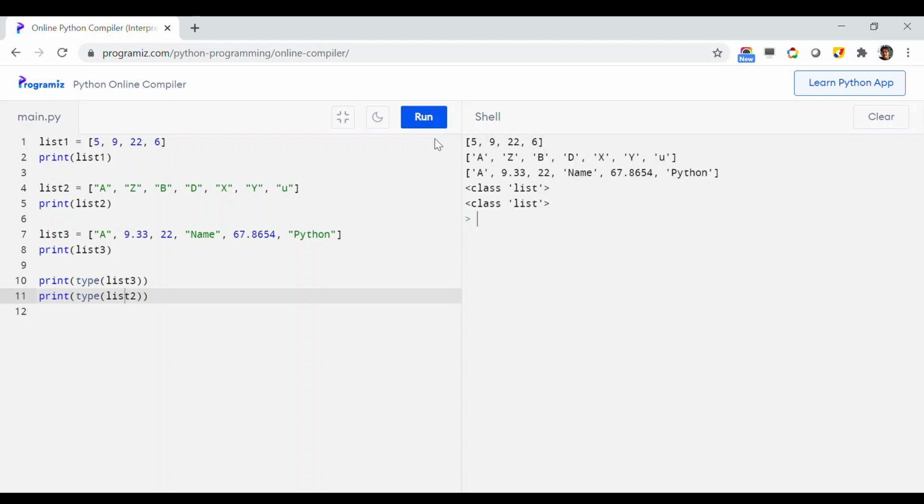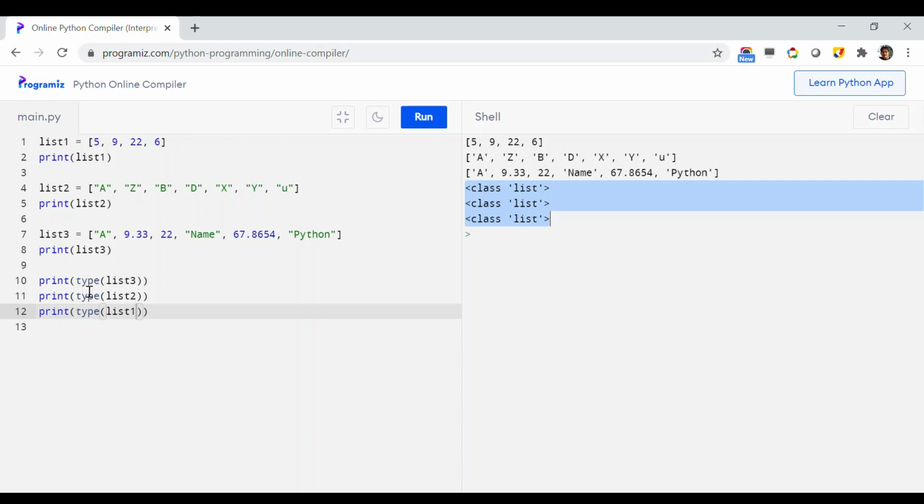As you can see, for list 3 the type is list, and for list 2 it also printed list. And not only that, if I print the type of list 1, that will also print the same class list.